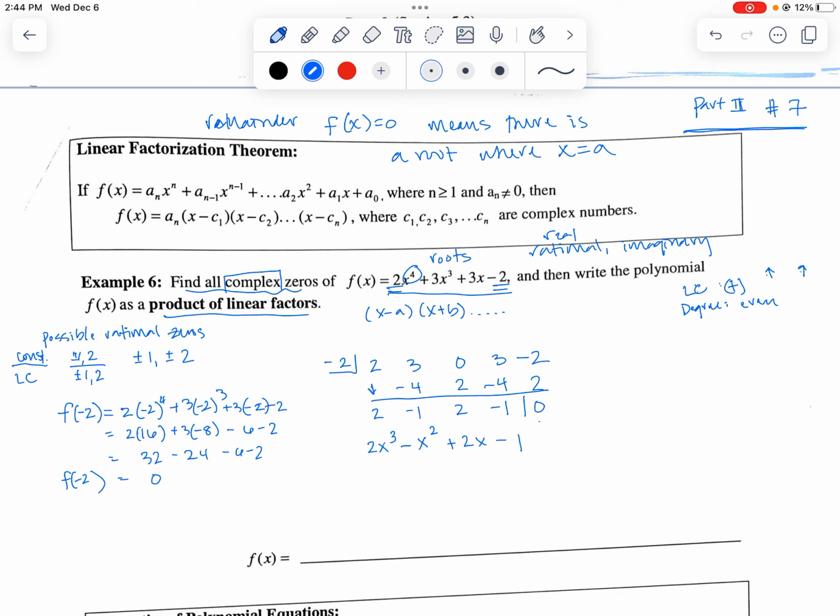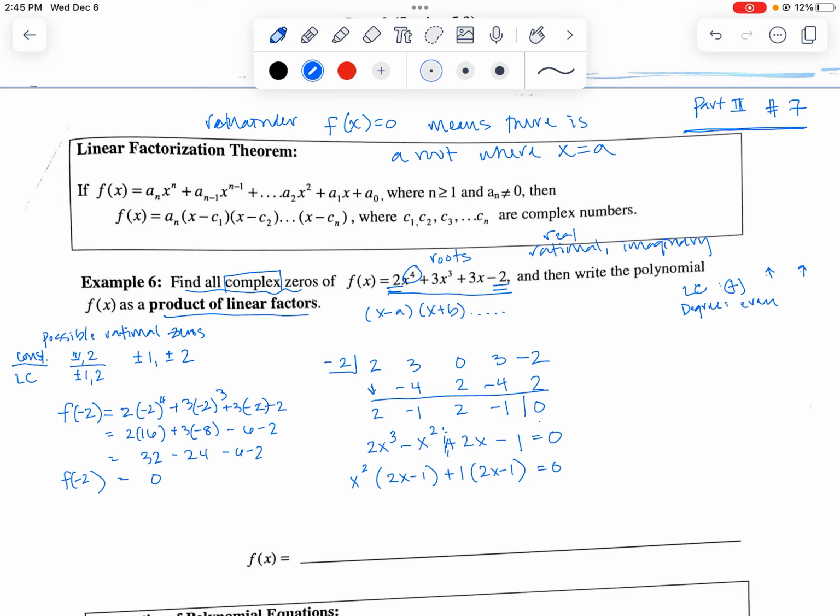The next process here is to figure out where my roots might be. Let's see if we can factor by grouping here. I'm looking at this as a 4-term polynomial, and I'm going to see what happens if I take out an x squared, and then on the inside I get 2x minus 1. Then what if I took out a 1, and on the inside I get 2x minus 1? Some of this recognition, the ability to recognize what to do, just comes with practice. But I know if I've got a 4-term polynomial, I should look to see if I've got some kind of symmetry or matching or pattern so that factor by grouping might work.